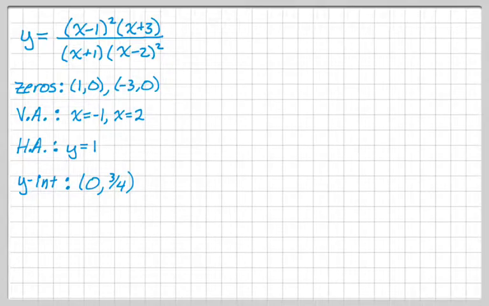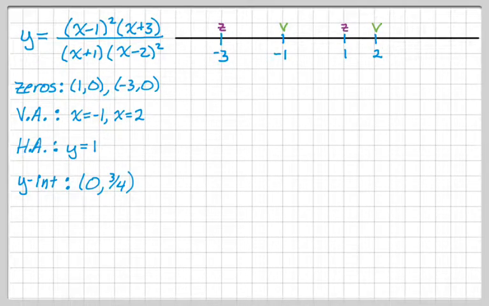Now I'll make my number line, and I like to indicate what's a 0 and what's a vertical asymptote. And I'm going to test regions again. You don't really need to look at the squared terms, because they're going to give you a positive no matter what you do. So I'm really just looking at what x plus 3 and x plus 1 give me when I plug something in. If I plug negative billion into those, I get a negative and a negative. 2 negatives give me a positive. Then I'm going to keep doing that, picking points and testing regions. You could just remember how these things alternate, but I prefer to just test all the regions. It's safer.